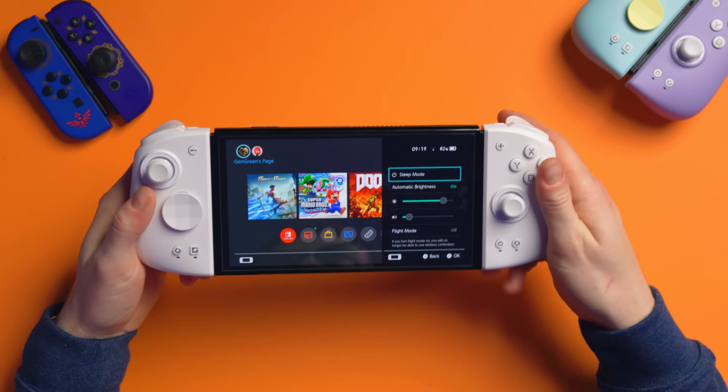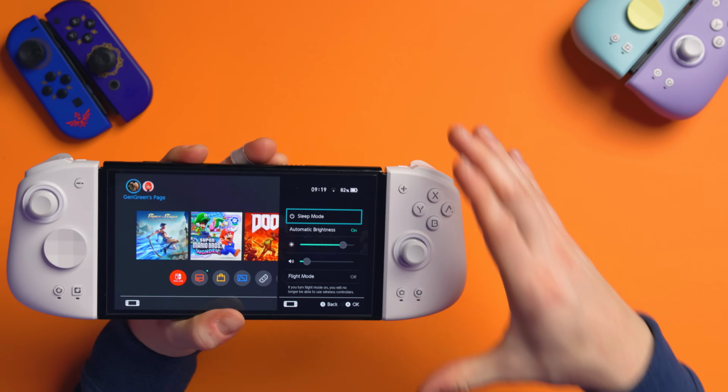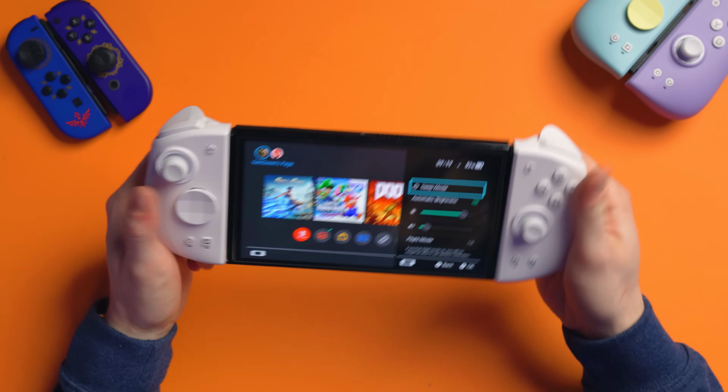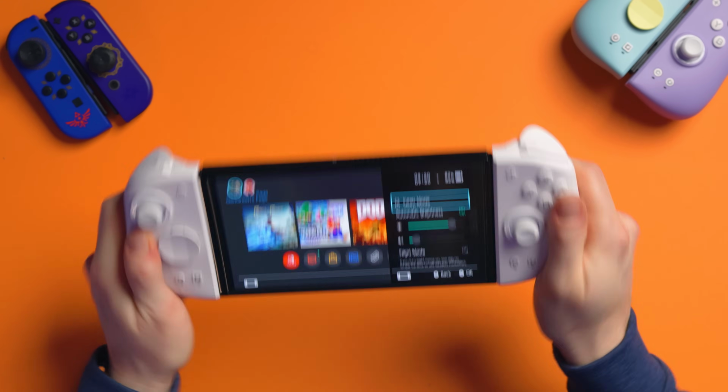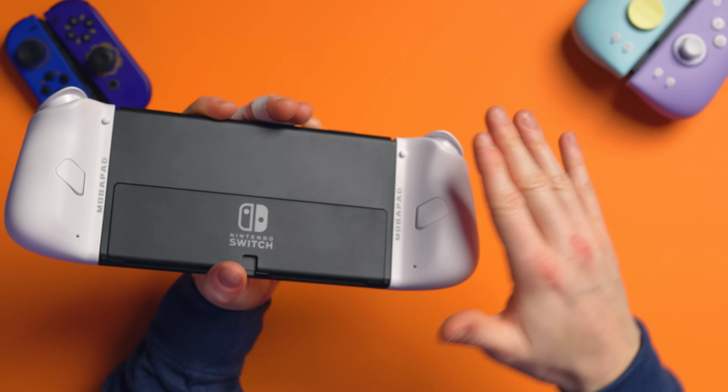Do these feel cheap like other branded Joy-Cons? No, they feel really good. These are probably the best quality feeling Joy-Con alternatives I've ever felt in terms of independent standalone Joy-Cons. They feel really rigid. They don't rattle or anything like that. They are properly locked onto the Switch. The actual build quality in plastic is just amazing. Like, they're really, really solid.